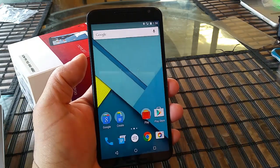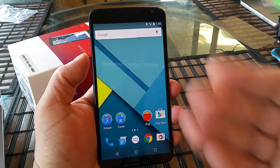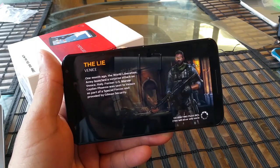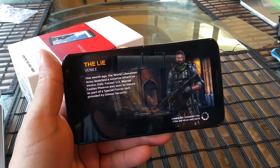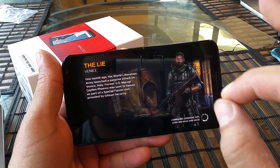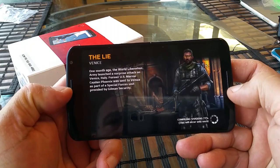Here you go. So as you guys can see, it works absolutely amazing, pretty accurate. Alright friends, since this phone packs an amazing quad-core processor and 3 GB of RAM, we're going to be testing the performance of the phone by playing this high graphic game. Also pay attention guys to the resolution of the game as well as the sound, since we have two front speakers right here.